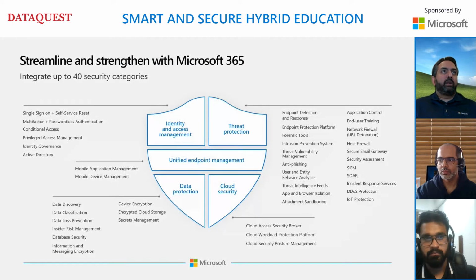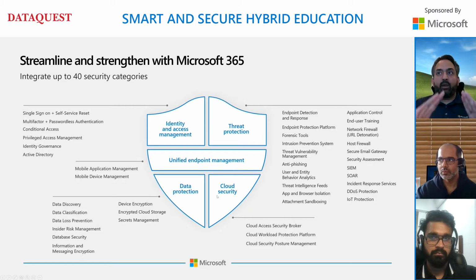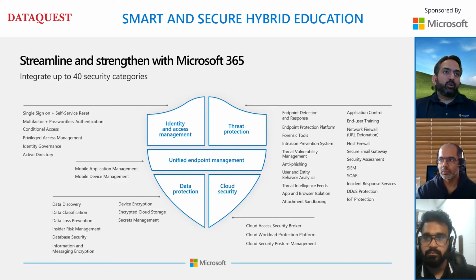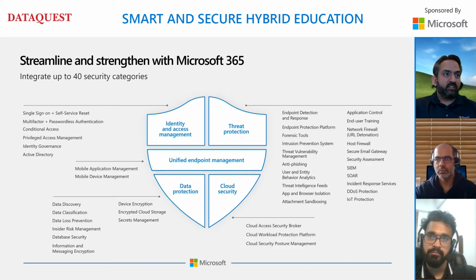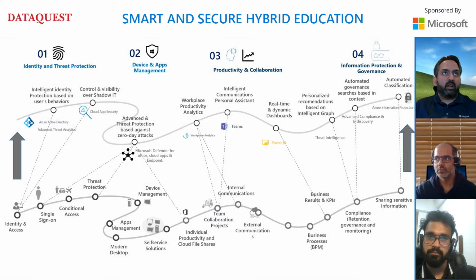With that in mind, I want to make sure we also provide you data points around where we are and the areas that we integrate: identity and access, threat protection, unified endpoint management, data protection, and cloud security, all in that one secure offering from Microsoft 365. We don't want to get into too much detail, but in most of these categories, we are in the Gartner leader quadrant. I'm happy to send you information on updated Gartner quadrants for each of these categories as well. We are very fortunate to be recognized in many of these quadrants.